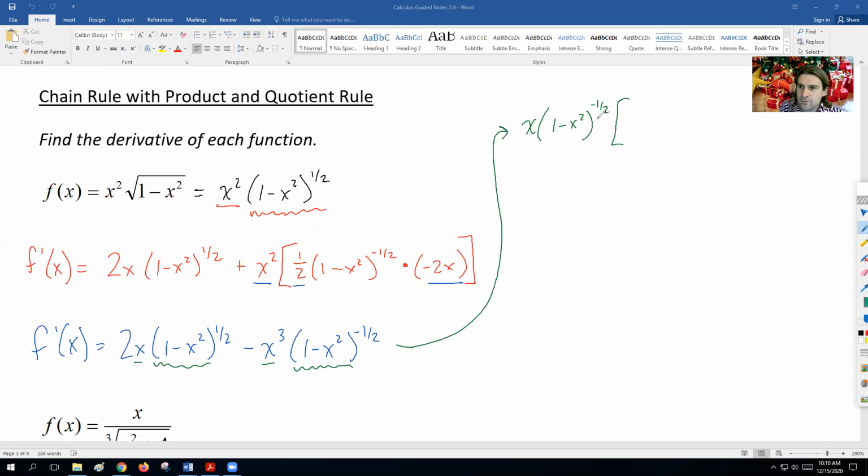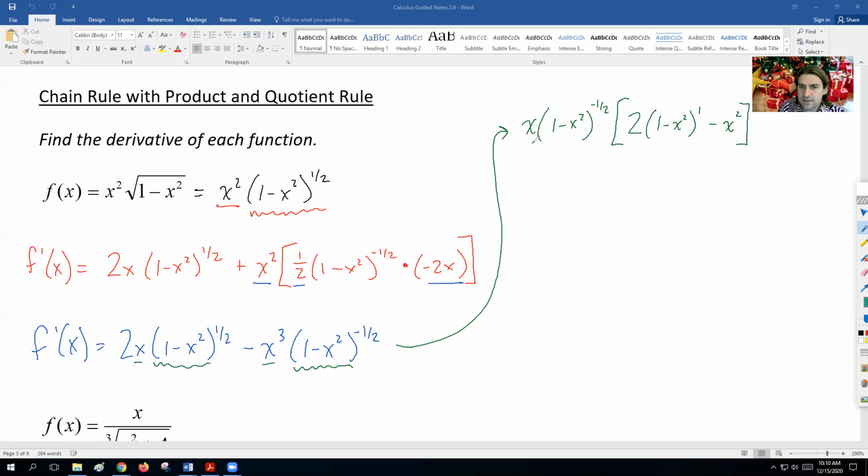So if we take away a negative 1, let's first factor out the x. This first term here, if we get rid of the x, is just 2. Now, if we get rid of a negative 1/2 power, that's like adding a 1/2 power. So a 1/2 plus a 1/2 would make this go up to the 1 minus x squared to the first power. All right, then minus. Now, if we get rid of the x from the x cubed, that becomes x squared. And if we get rid of the negative 1/2 power, add a 1/2, that would be to the 0, that would go away. All right, so this can become something a little bit simpler.